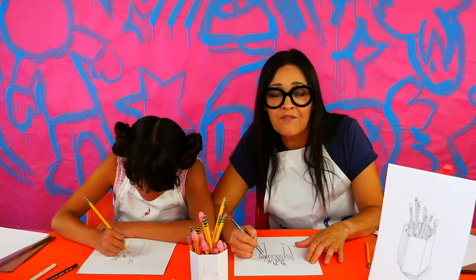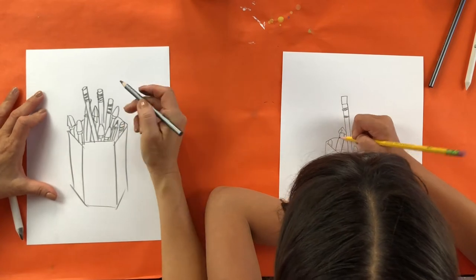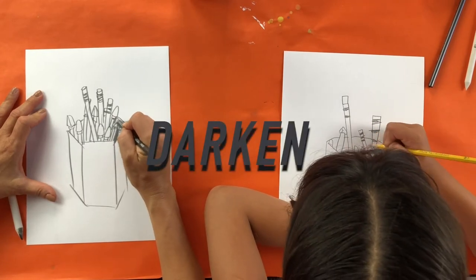1 minute left. Okay, half of your time is used up now. I think I have all my pencils in at the halftime part. Well, maybe another one I gotta add. Now I'm gonna darken in the spaces in between.